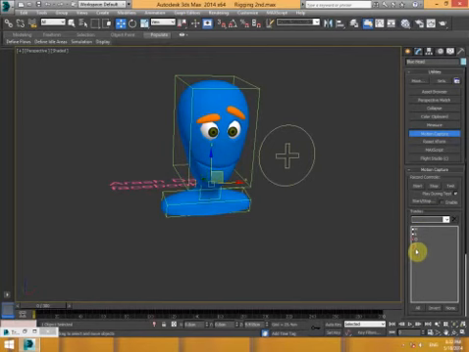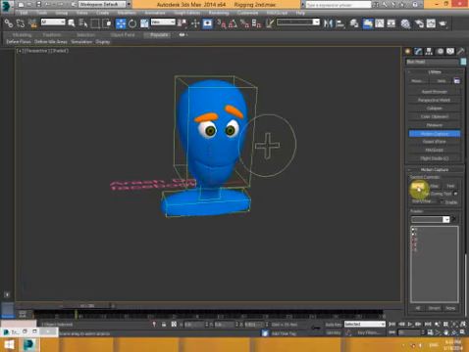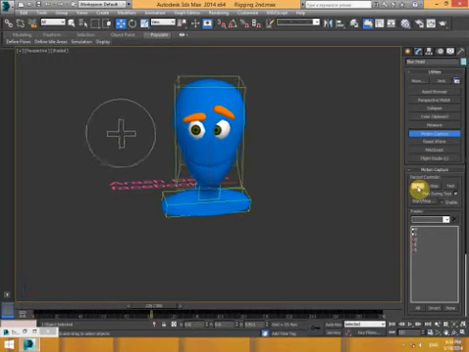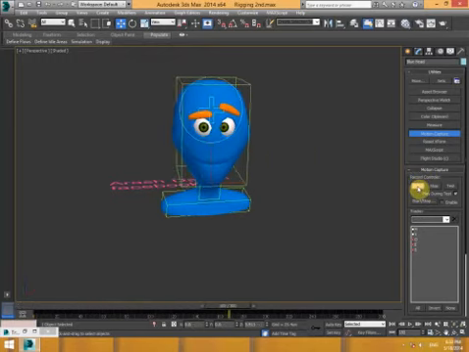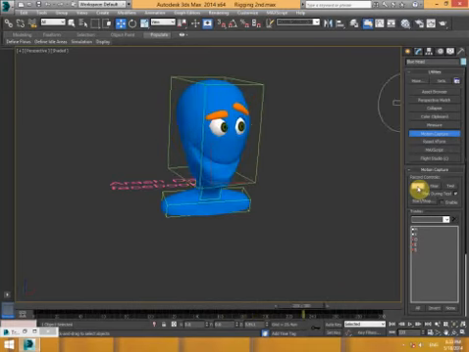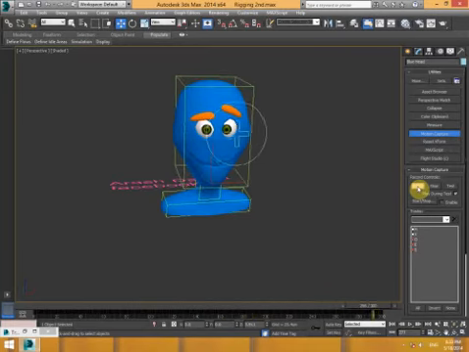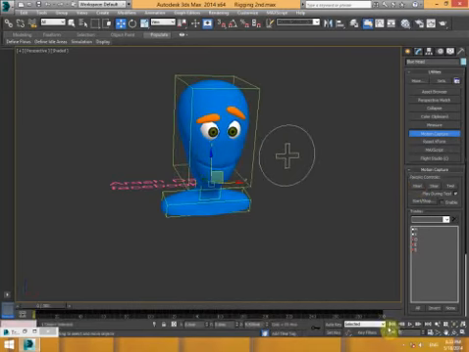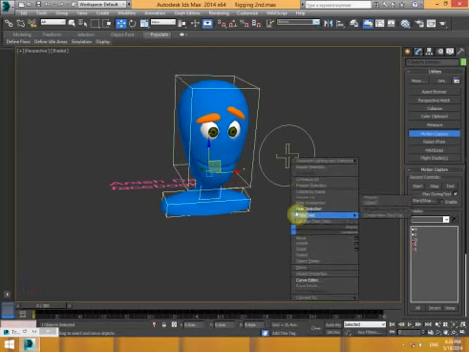You build them, create, and start again. I go back to frame 0 and play again, with the selected bones and head.